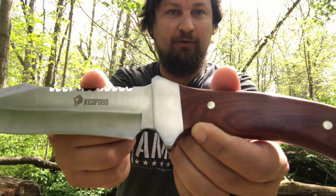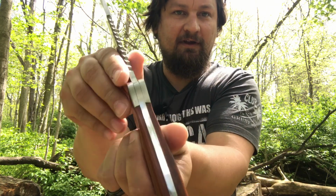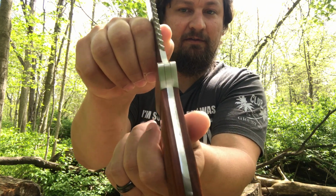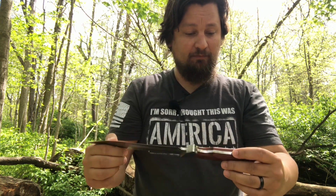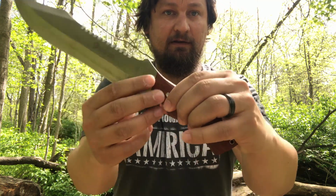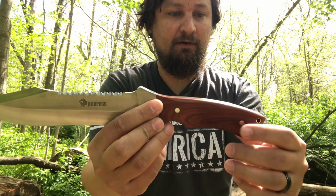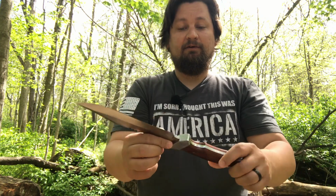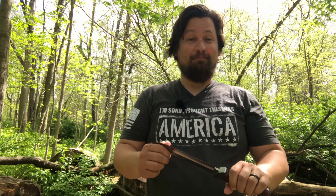You can see the steel bolsters, they line up nice and tight with the wood, nice and tight with the tang. So overall, it's actually pretty good. And then you got the pins, they're nice and smooth with the wood, no hang-ups there. So anyways, that's the knife. Let's take a closer look and start beating on it.